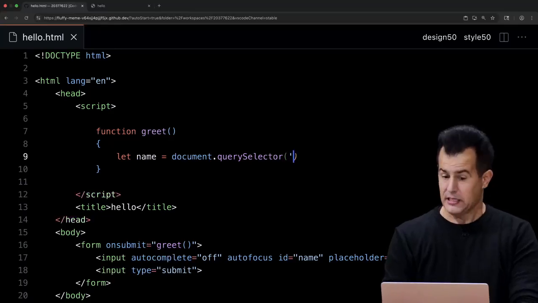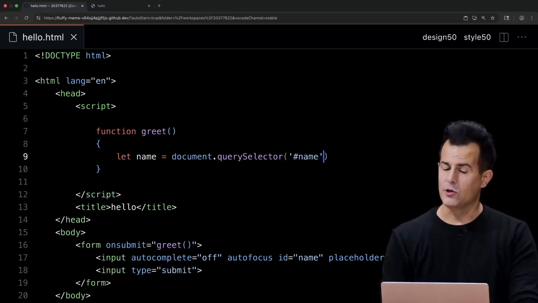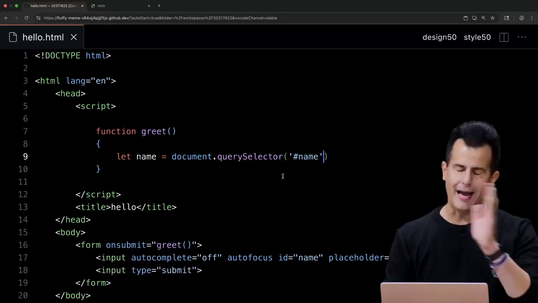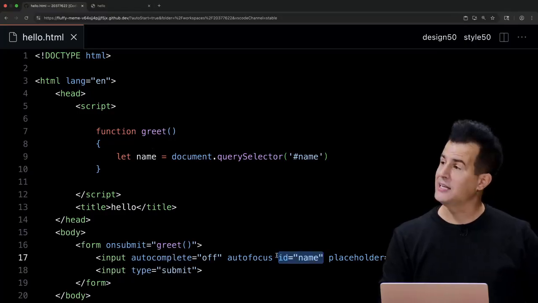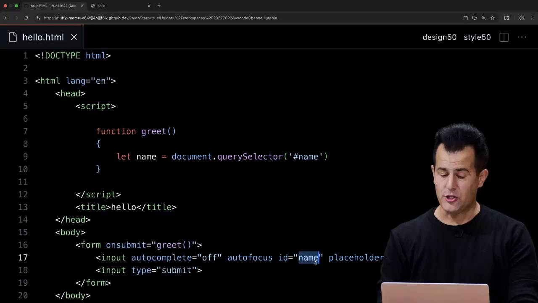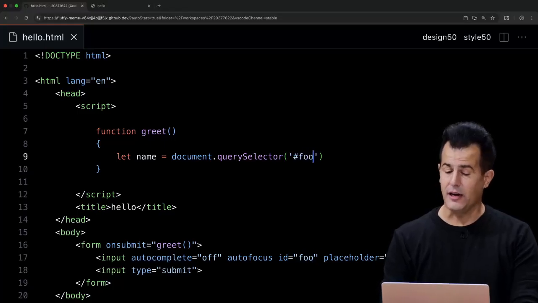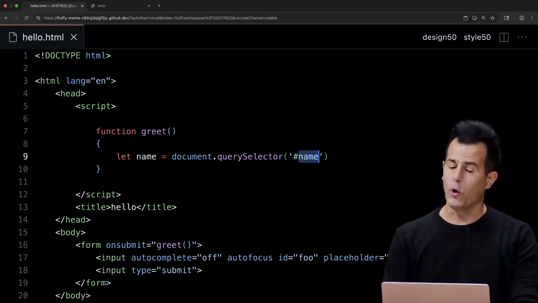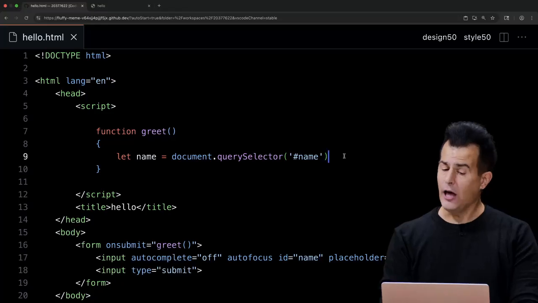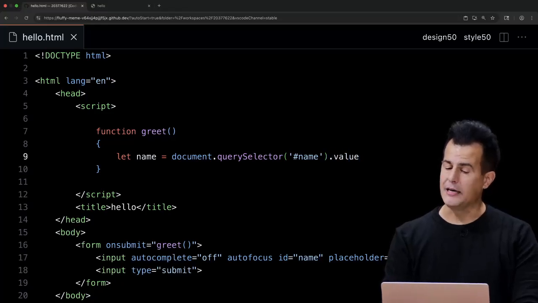So if I want to create a variable that stores the name that the human typed in, what I can do is pass to QuerySelector a selector for that element, which is quote unquote hash name, where hash just means ID. But the reason I'm using name is because the unique identifier I put here is name. If I change this to foo nonsensically, that's fine. I just have to change this to foo up here. So I'm in full control over what is called what. But if I want to get the value that the user typed into that box, I now do value.